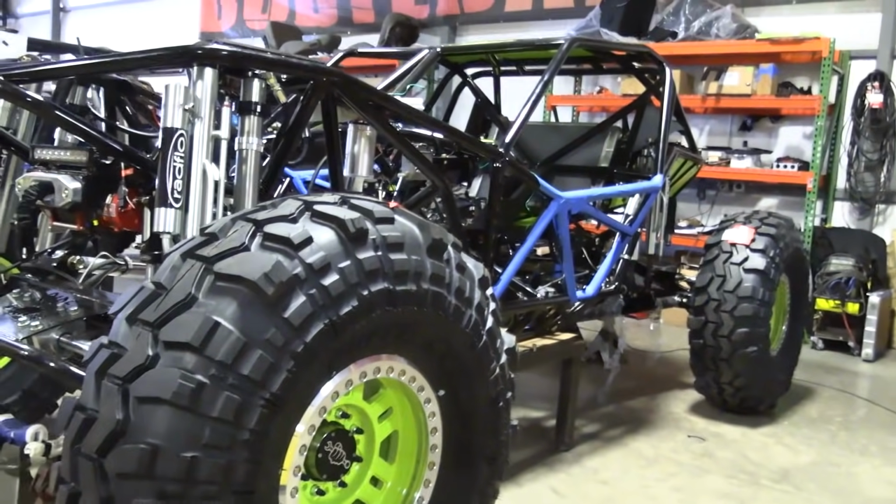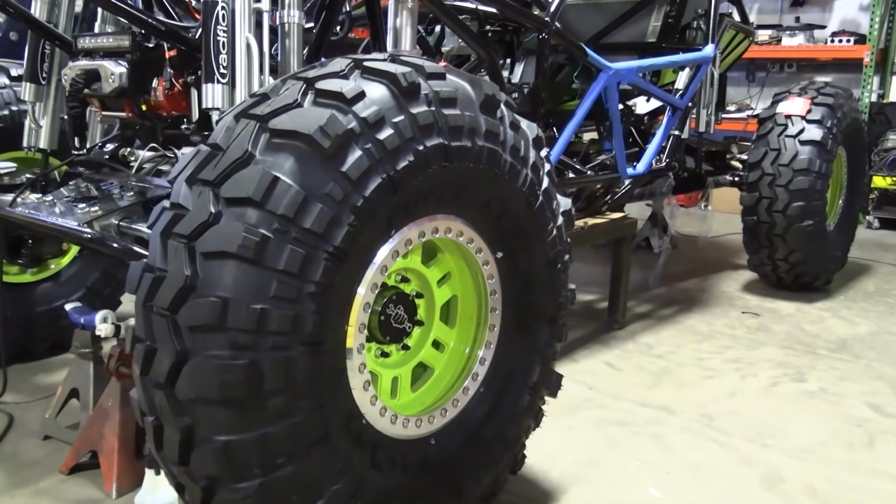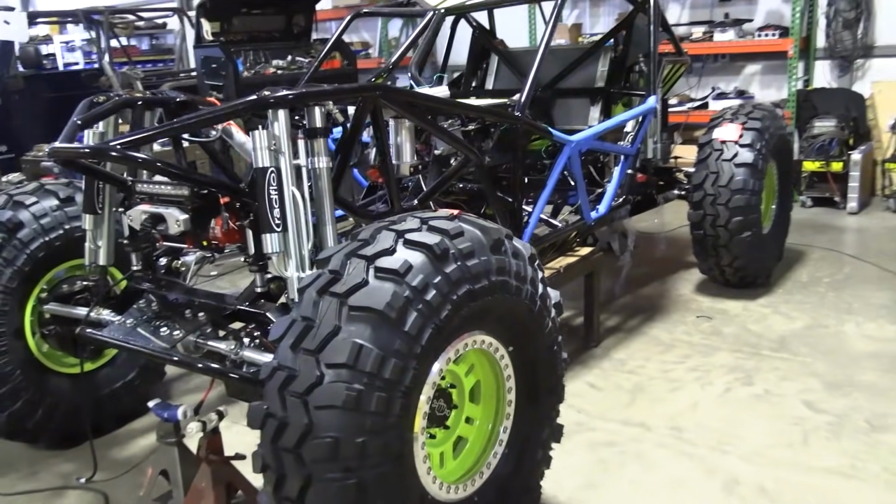Got this thing back from powder coat, and man, I am super excited about this. The panel color, when we first got it, I was like, man, I'm not 100% sure about this, because it was super bright and you didn't have any contrast or anything like that. So as we started to get this thing put together, we realized, man, this is a hit. Check out that. You can't tell me that thing's not bad to the bone right there.